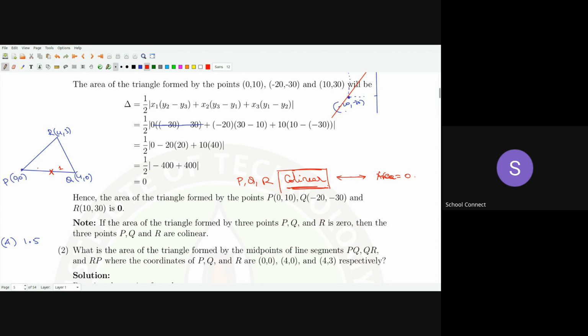Yes, sir. Correct. So m and n values will be 1 and 1. Similarly, it will stand for all the others also. So this midpoint will divide PR into 1:1 ratio. This midpoint will divide RQ into 1:1 ratio.